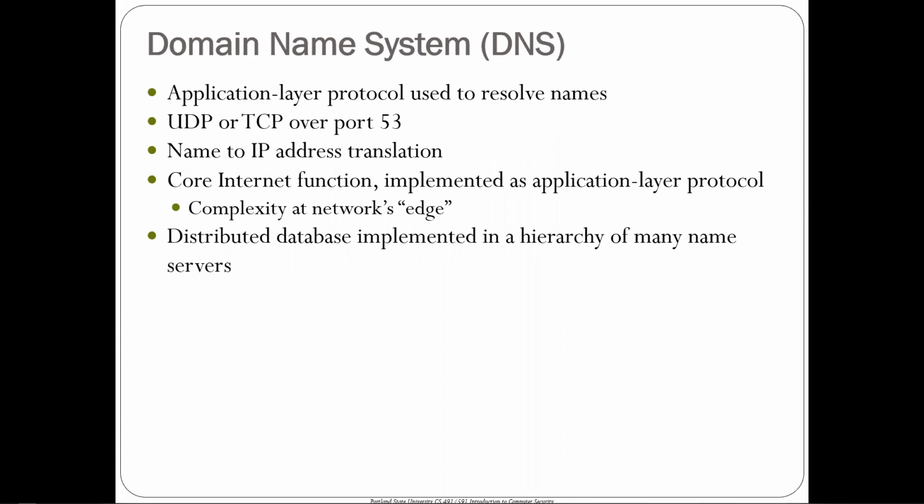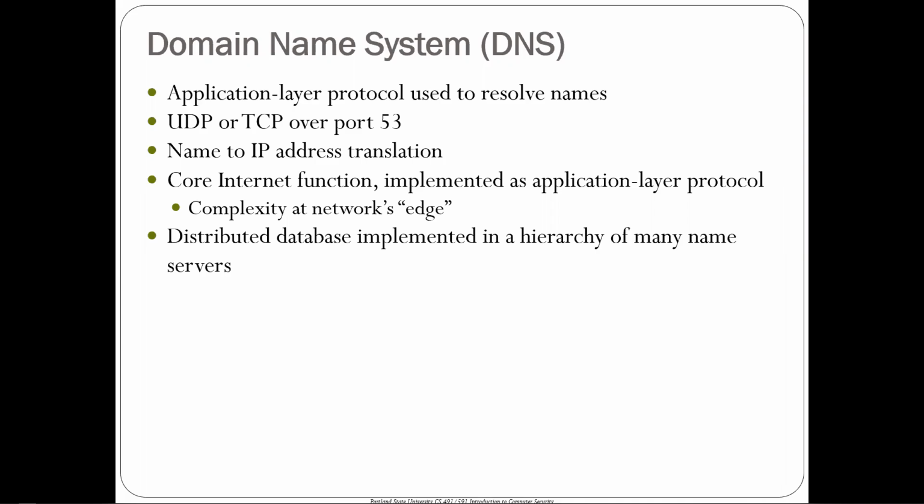So the dominant naming protocol that we have today is the domain name system. And this was done in 1984 or 1985, soon after the internet protocols were pushed out. This is an application layer protocol that is used to resolve variable length names. It is TCP or UDP port 53. So if you have a packet that's going to this destination port, it's a name lookup packet.